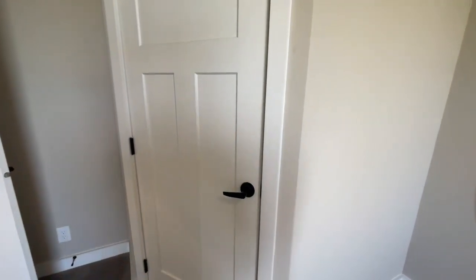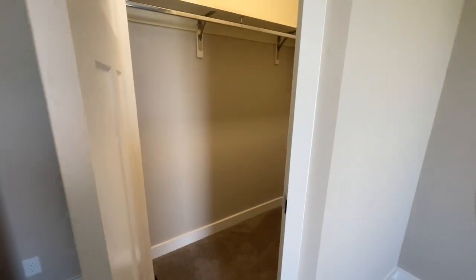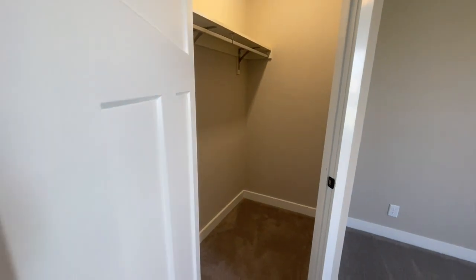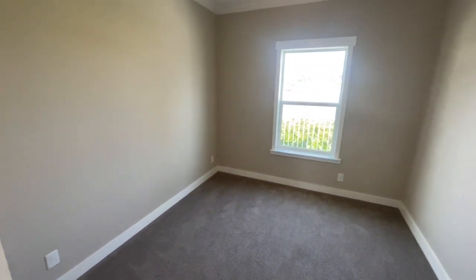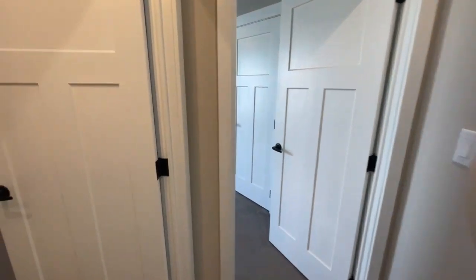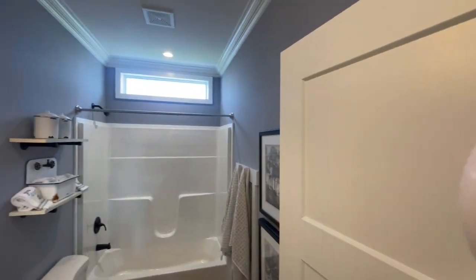And what I love about these bedrooms are the closets. You've got walk-in closets. And the only thing I would say about this one is they should have extended the rod around, but you can always order that. The bedroom next door is the same. It also has a nice closet. You'll get to see that in a minute.